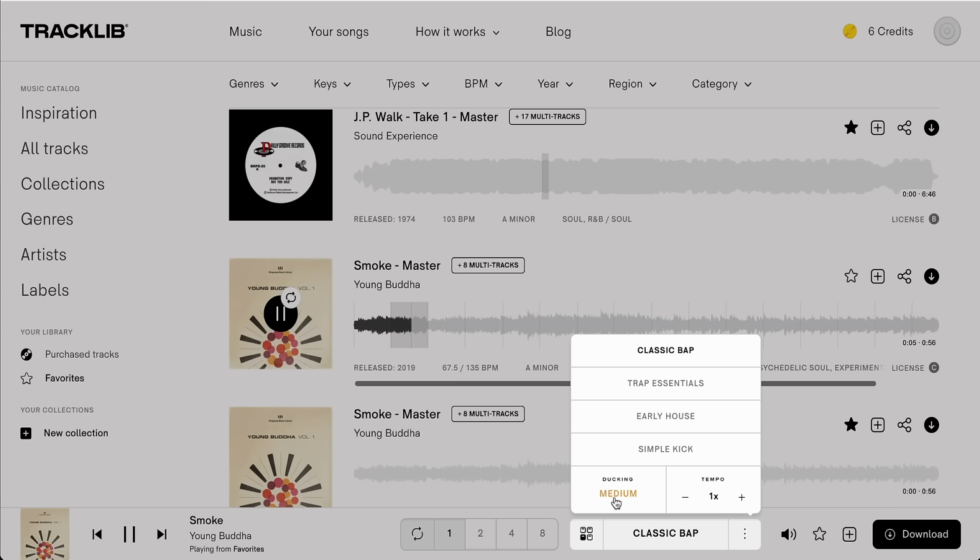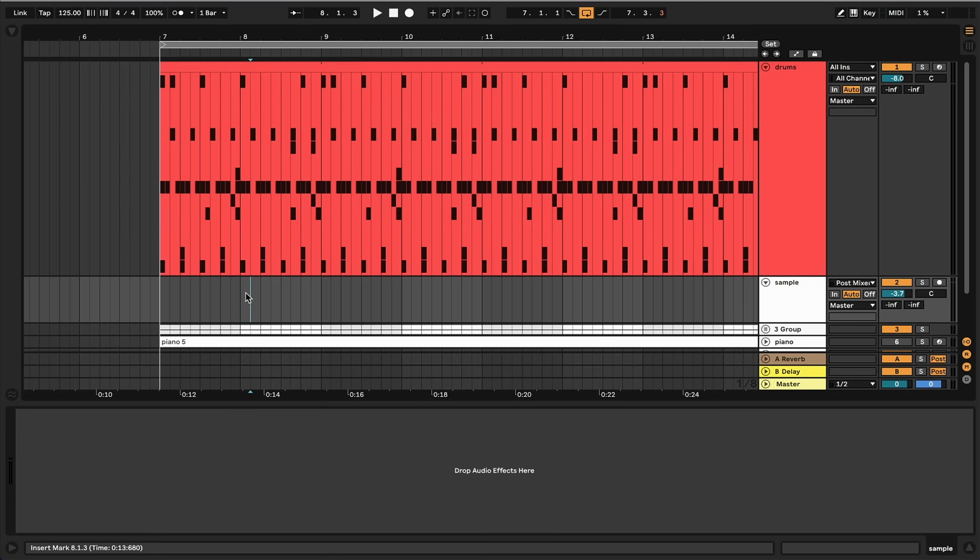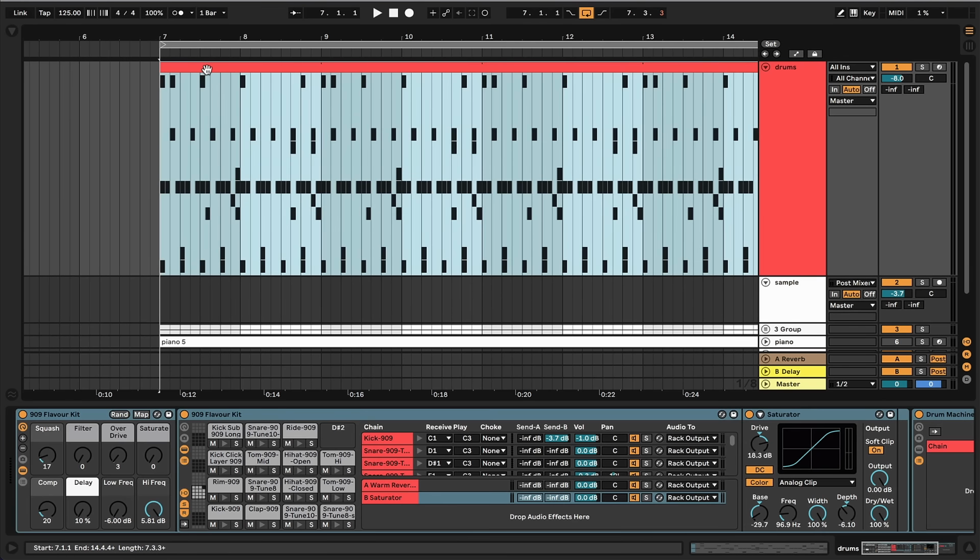That's everything we're going to cover in the dashboard. It gives you a ton of options and it is a record store in your pocket. Now we're going to choose a sample and we're going to put it to work. In the tutorial part of this video, we're going to take a sample that we favorited on Tracklib. We're going to try and make it work with this drum pattern. Firstly, let's check out this drum pattern.